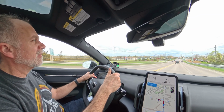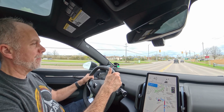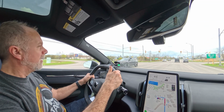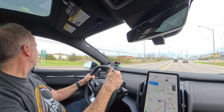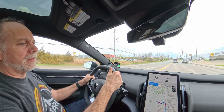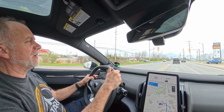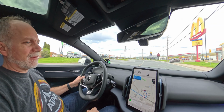All right, so this last Tesla stop appears to be situated along with McDonald's and that kind of stuff, Tim Hortons, Subway, all sorts of goodies here. Let's see if it is easy to spot. The Better Route Planner is doing a good job. I was able to uninstall it and reinstall it at the last stop. Station somewhere.